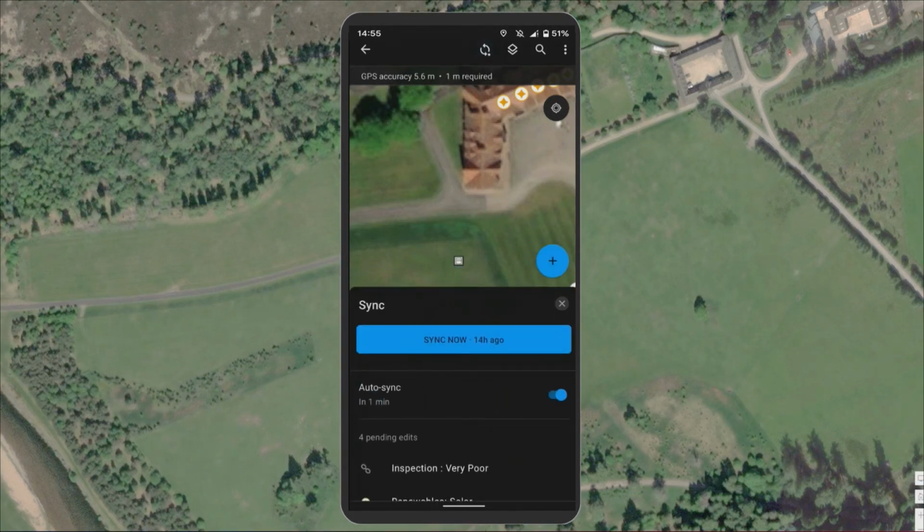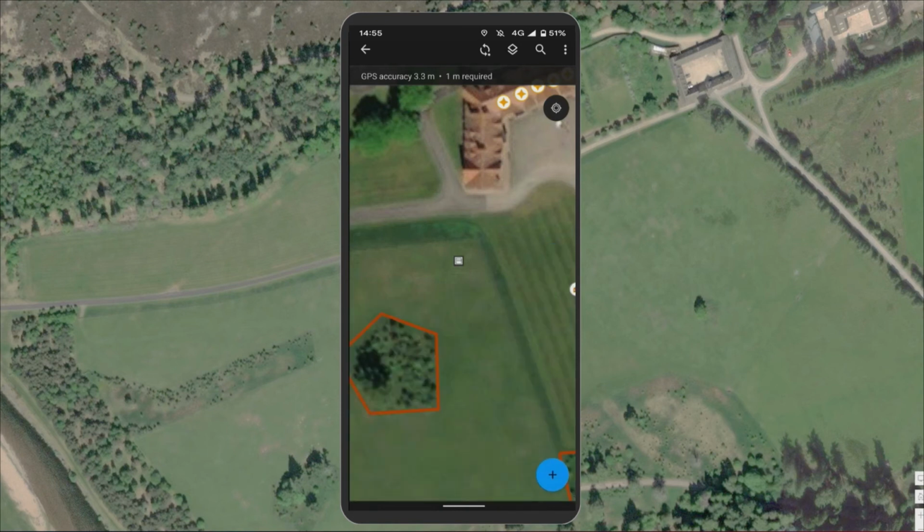Now you may notice that once your internet connection becomes restored, you can sync that information back up, either by waiting for the auto-sync window to close or by using the force sync button to send your pending edits back to head office for them to observe the work that you've carried out. So using field maps, the facilities and inspection team have been able to improve their efficiency when working in offline areas across the nature reserve, continually capturing highly accurate data, and doing so thanks to these new streamlined workflows.